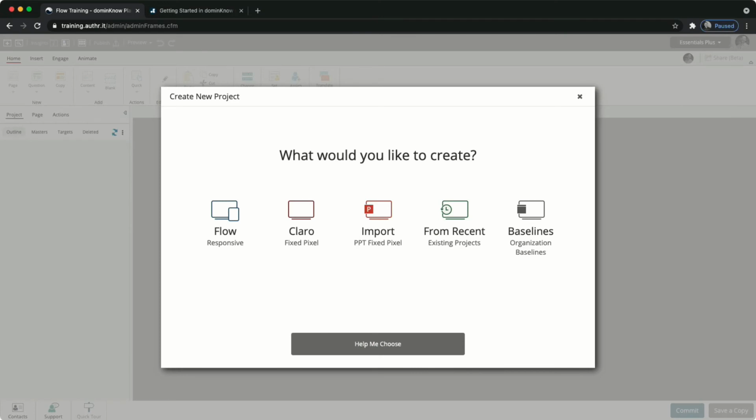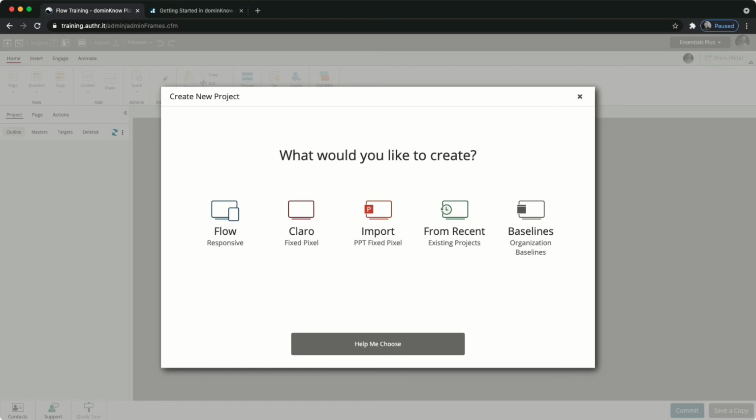When you first start a project, you're going to be presented with these two options. I've already talked a little bit about the differences between Flow and Claro, and this is how you would start with a Flow project. Just click on this button here. Claro is here. Also know that we have an import feature, so you can take some PowerPoint slides that were created by your subject matter experts, or maybe you just like designing in PowerPoint first and then uploading it.